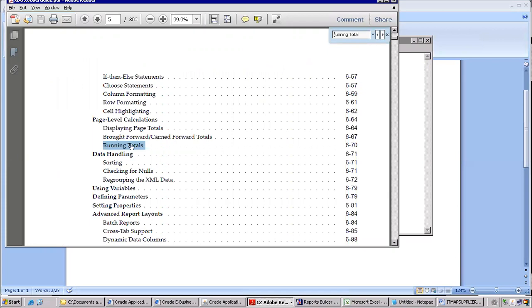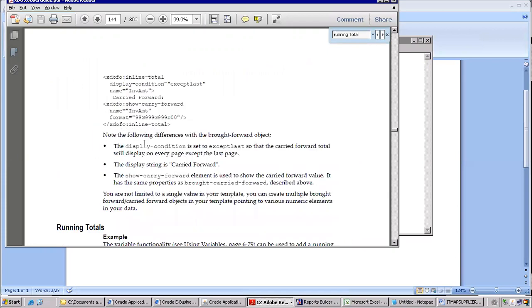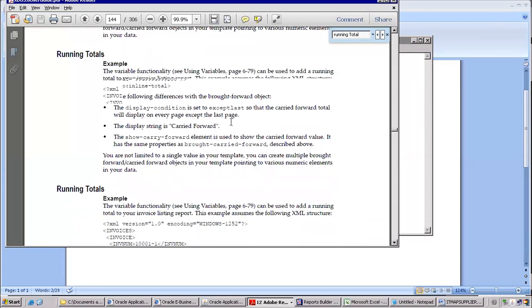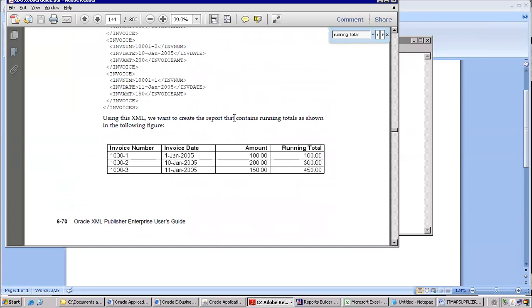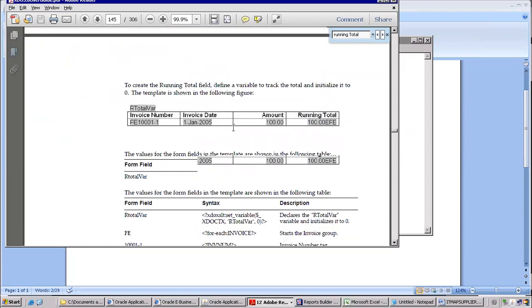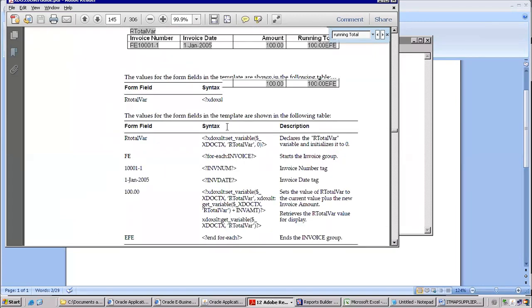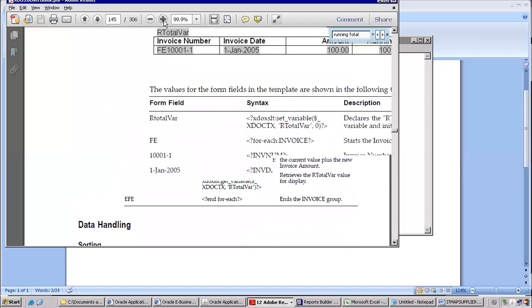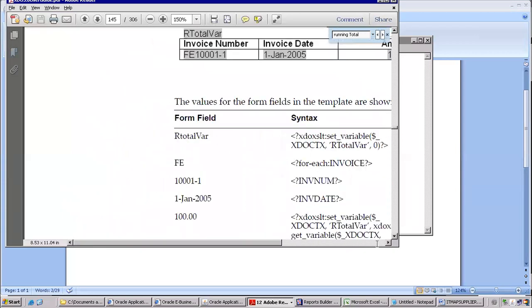Clicking on this control button, go to this. This is the syntax. Do you see this one?